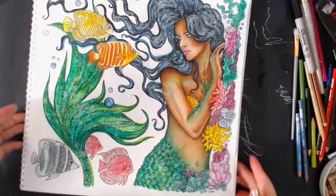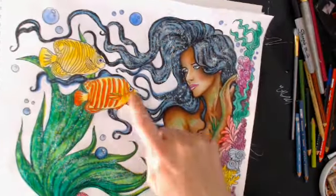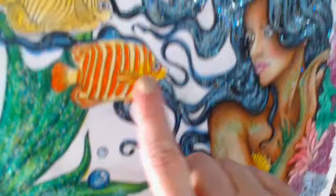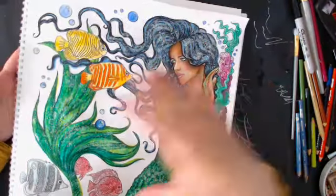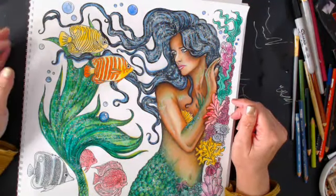All right, guys. Well, I hope y'all enjoyed that. Again, we got to finish the fish, the bubbles. There's one bubble done. There's one bubble. We'll have all the bubbles like that. And then these fish and all the little flowers here. I'll post a square of it when we're completely done.